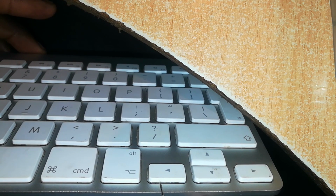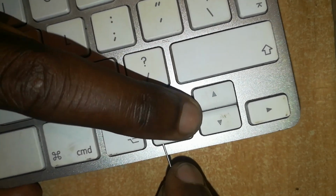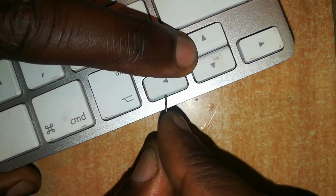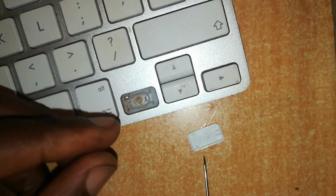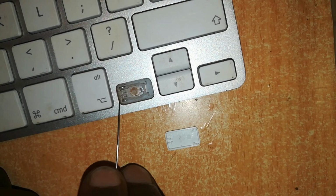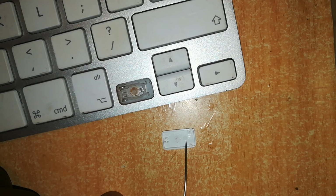Now let me remove this first so that you can have a good idea of what I'm talking about. So I'm just going to pop it open. I'm going to hold this other side, and on this other side I'm going to pop it up. There it is, it's out. I don't know if you can see this clearly, but there is a part which clicks onto the butterfly hinge, and there is a part which slides into the butterfly hinge. The part which slides into this is this other part. The part which clicks into the butterfly hinge is this part.